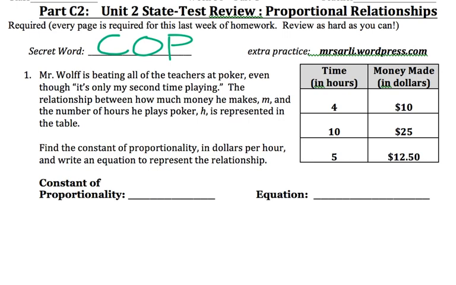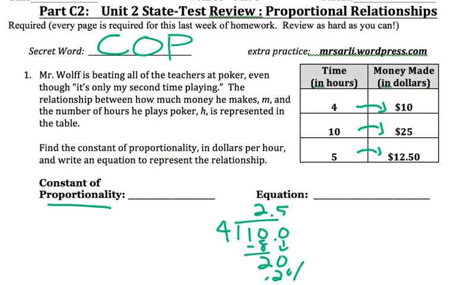Alright, so this problem is asking for the constant of proportionality. Remember that the constant of proportionality is the factor that you multiply one number by to get the other, and it's constant. Because it's the same for any values in the table, and it has the word proportionality or proportional in it, and that's because it's part of a proportional relationship. So to figure out what to multiply, we can go backwards and use division. We could do 10 divided by 4. 4 goes into 10 twice, which would be 8, and then this is going to be a decimal, so let's bring down 0 and add a decimal point. 4 goes into 20 five times, and that would be 0. So it looks like I can just do 4 times 2.5 to get 10, and that should be constant.